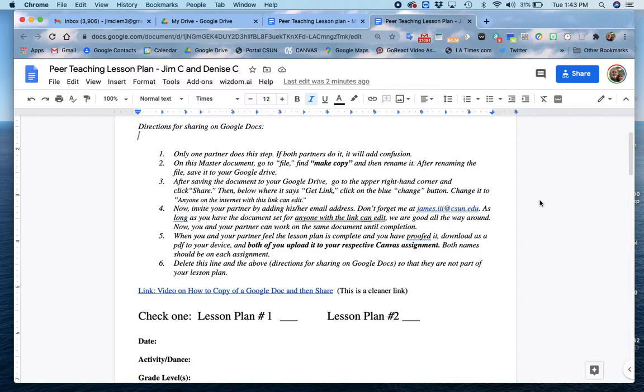Now, you're going to need 2 copies. One for lesson plan 1, one for lesson plan 2. So you're going to have to do this twice to have it done. Now, once you've done that, just read the rest of the directions and follow my lead and what I've written for you on Canvas, and you should be absolutely fine. If you have any questions, send me an email, send me a remind.com, whatever it takes to help you out if you get stuck. Thank you, students.